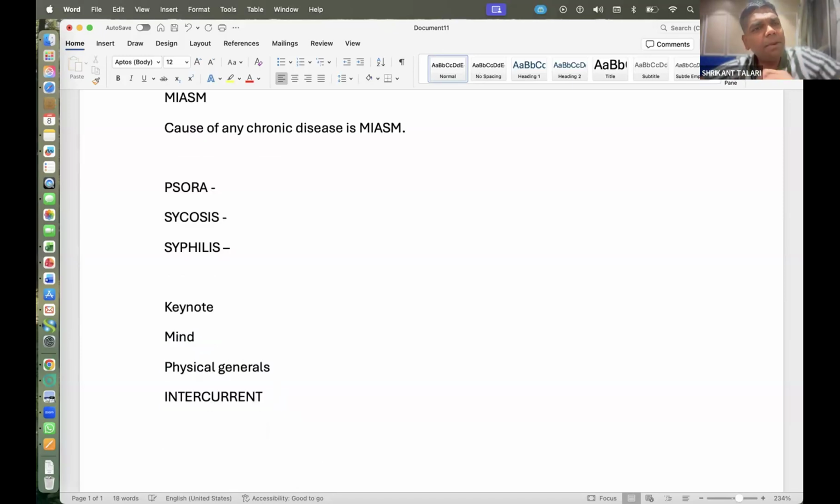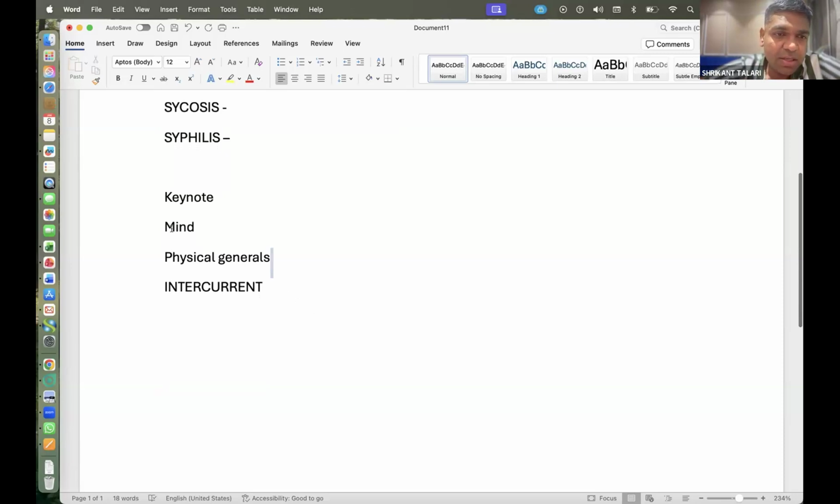And I think many of us have a similar understanding, that if you treat based on symptom similarity, that's enough. In between, you give intercurrent remedies, because nowadays you don't get very clear psora, psychosis or syphilis. If you find a clear picture of psora, like functional disease, itchy, scratchy, scabies, etc., you can give psorinum. So occasionally we do give such remedies, but most times we give remedies just based on keynotes or these three sets of symptoms.